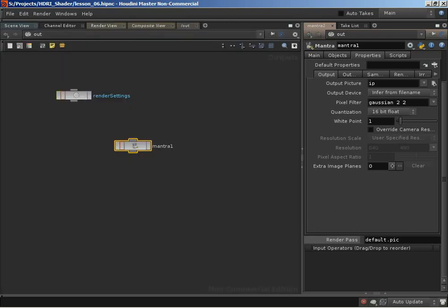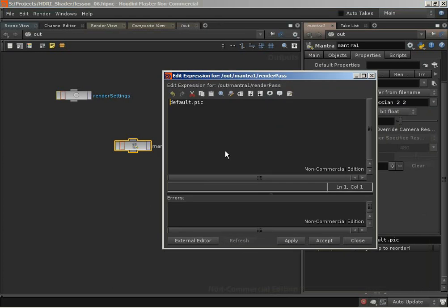So I'm going to close our text port, bring back up our edit expression, and we'll start out by calling that hscript command. And I want to take the result of that command and store it into a menu items variable. So menu items is equal to hscript, because we want to call an hscript command. And what command do we want to call? I want to call on op menu -l /out/render settings render pass. So I want to call the exact same command that we called before, and that's going to return to us that string.